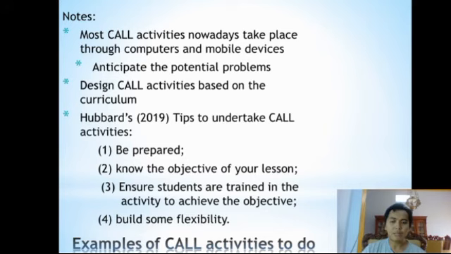And CLL activities depend on students' readiness and motivations. The fourth one is you need to build some flexibility. We need to understand that the students' ability in accessing those online resources are different. Their contexts are different. Probably some people have very high-speed internet access, but some others do not. If they live in a very remote area, you need to build some flexibility into the assignment or activity.